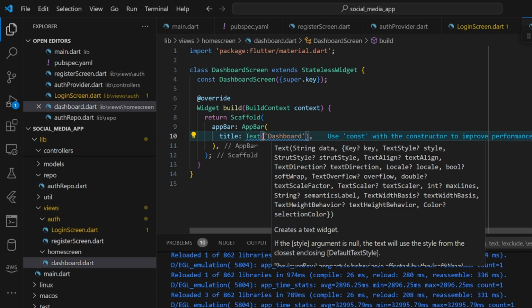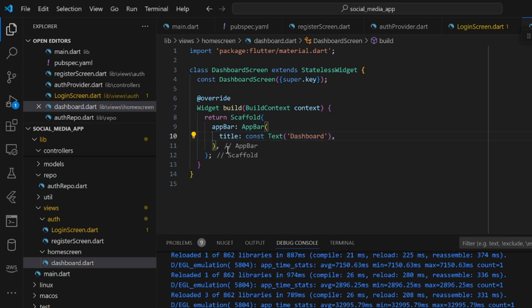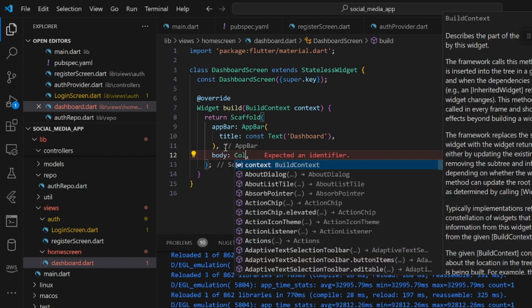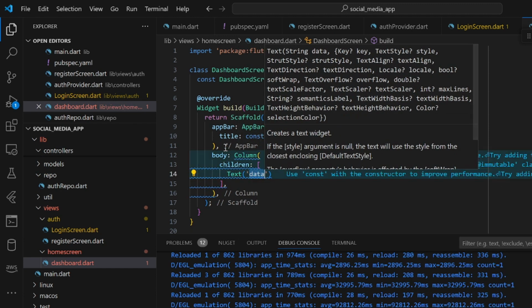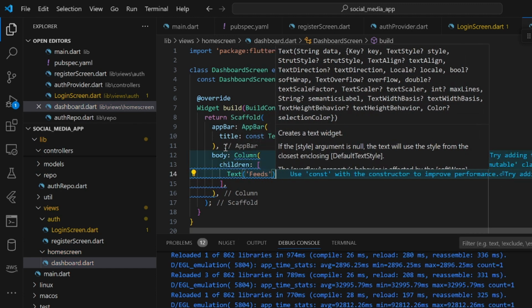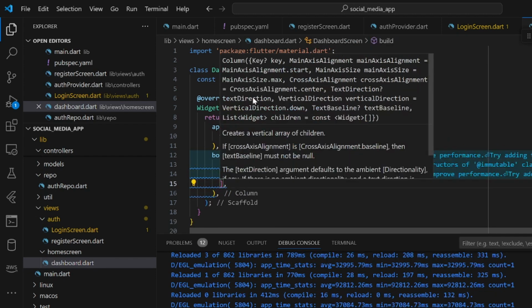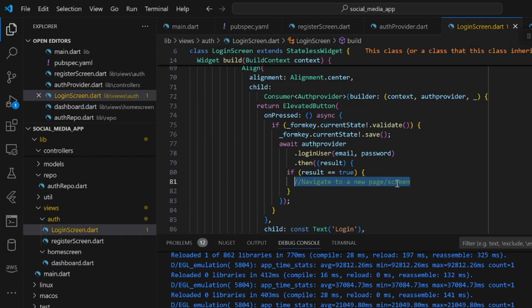Okay, with a body, say column, of course children, the text is going to be feeds. All right, so these are dashboard. We are not just going to navigate. We need to save.